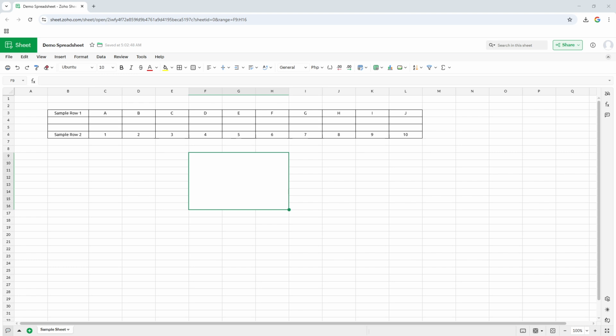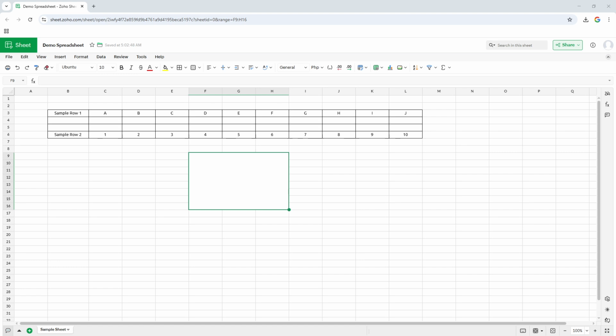The alternative method involves creating your desired shapes outside Zoho Sheet and then inserting them as images into your spreadsheet. Let me walk you through this process, step by step, to make it as smooth as possible. First, you'll want to create or download your shape image. You could use Zoho Writer to create a shape, or you could download an image from the internet in a commonly used format like JPEG or PNG. Once you have the image ready, save it to a folder on your computer where you can easily access it later. Next, we'll move over to Zoho Sheet.